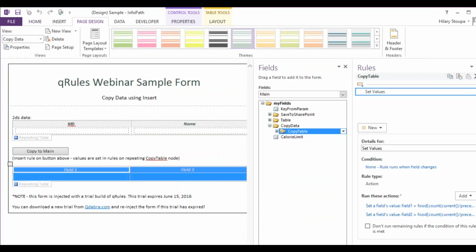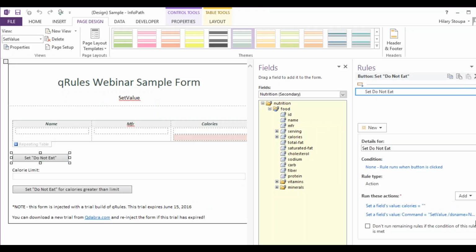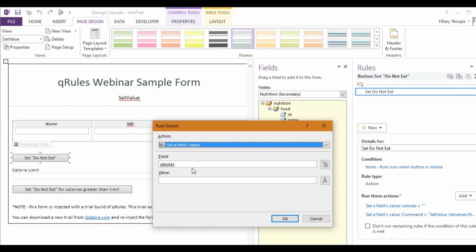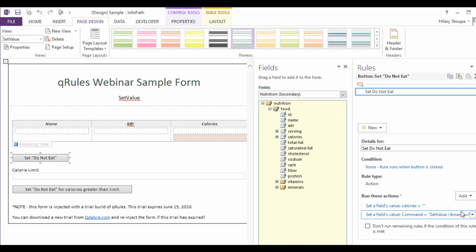And next, SetValue. So this is the last one I wanted to show you, the SetValue command. I have on InfoPathDev a post about modifying manifest files to filter the target of a rule. Because when you set a rule, we can't say we're going to set a field and add an XPath filter here. There's no filter button. We don't have any way to add a filter. Now you can save your form as source files and manually add a filter. I've done it before. It's not my favorite approach, but it's doable.